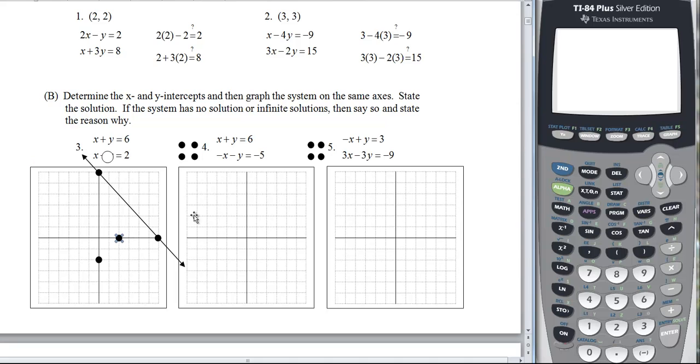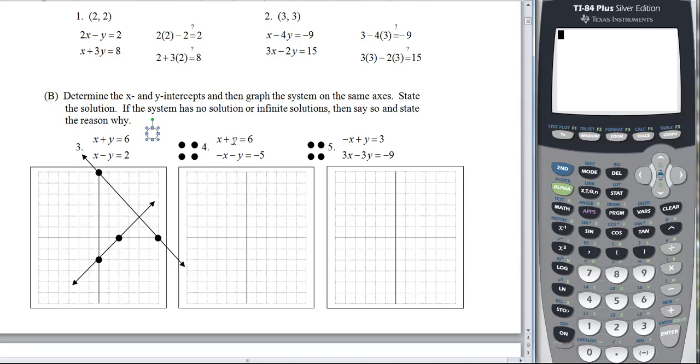And it does look like these guys hit. That's not too bad. Let me get my line again, see if I can connect. So it looks like they hit right there. That looks like the point, let me move my circle, looks like the point 4, 2. So if you substitute in, 4 plus 2 gives you 6. 4 minus 2 gives you 2. So that is my solution. So you need to, in parentheses, somewhere indicate the intersection 4, 2, because that is your solution.